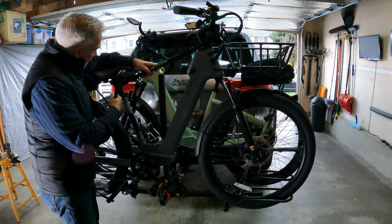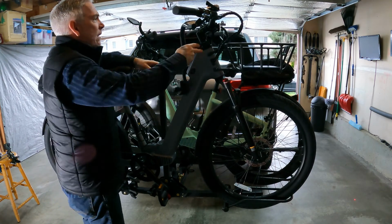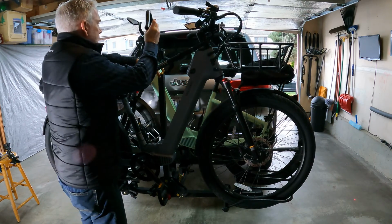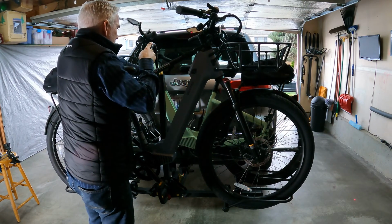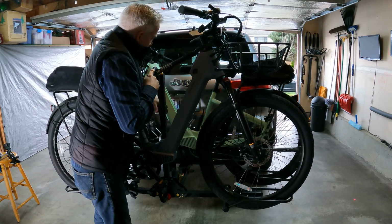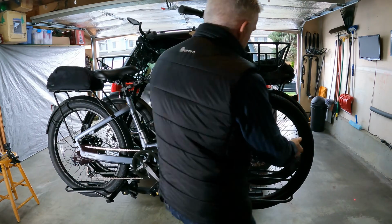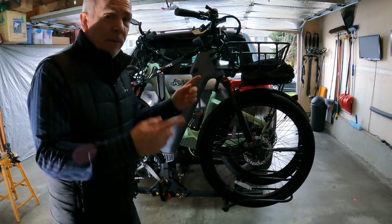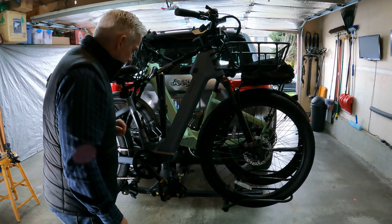Okay, now that I got that on there, this comes up to the bottom of the seat there on the seat stem, and then on the fork stem over here, it comes up to the bottom over there. Then this goes right on top like this. And comes down on there, tightens it down. I like the way I have the bikes on here just offset like that so the handlebars aren't bumping into each other. It works out really good.